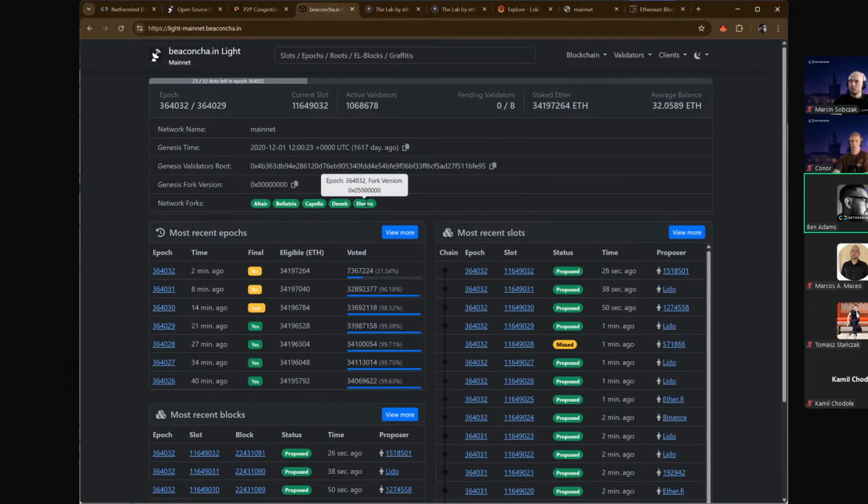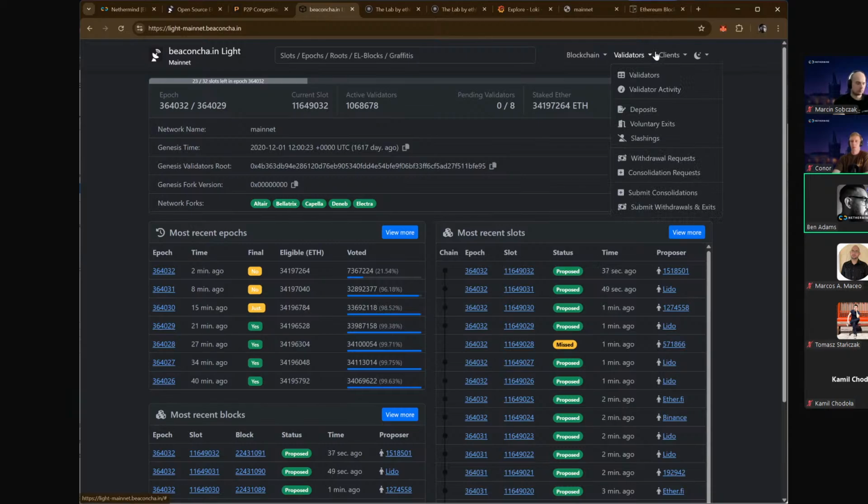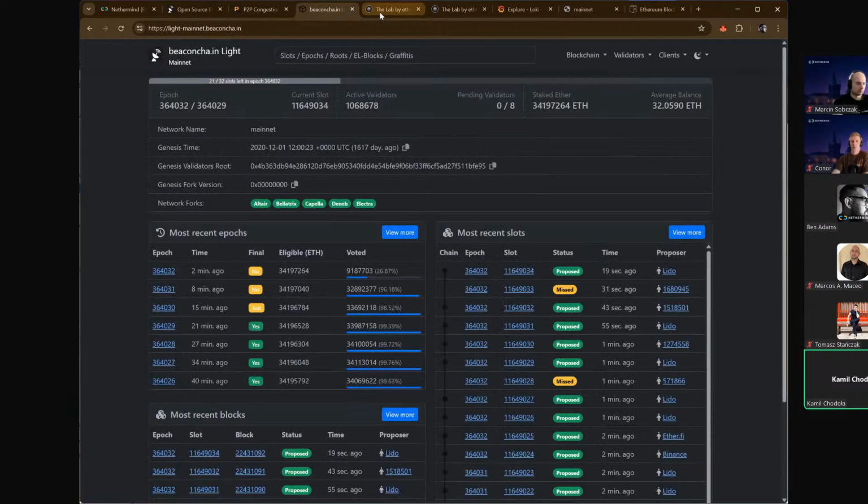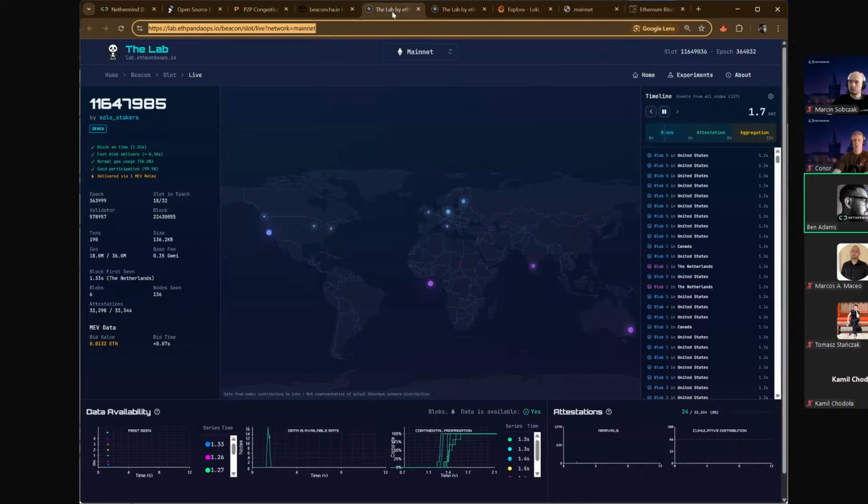And see that Electra has gone live 129 seconds ago. Let's check down. No forks for now. Everything looks, for now at least, good. Couple missed blocks.